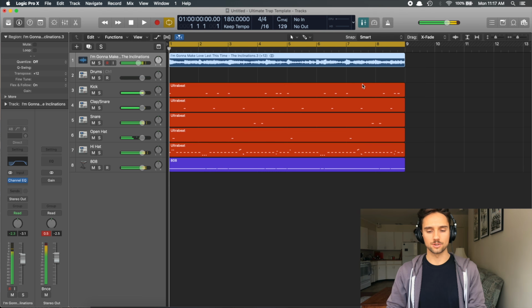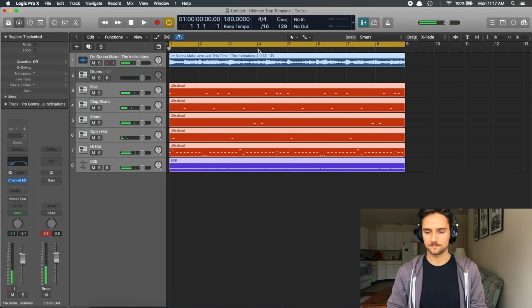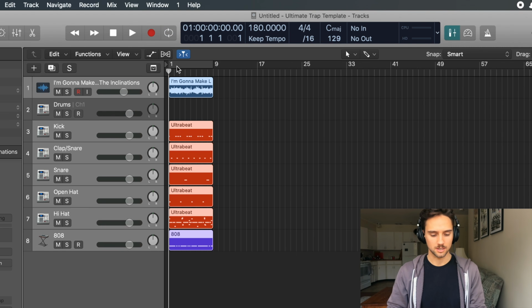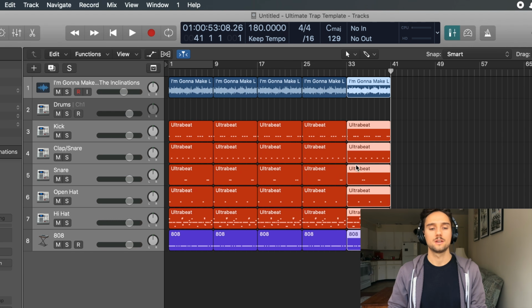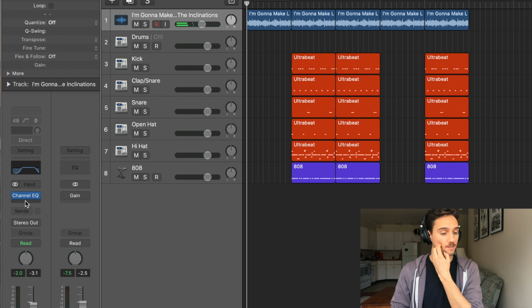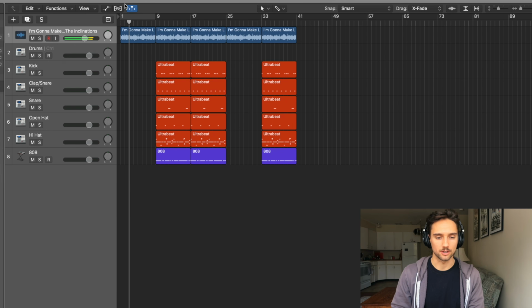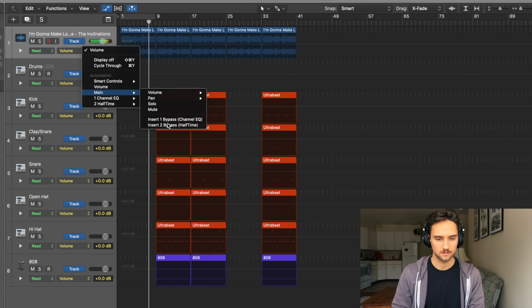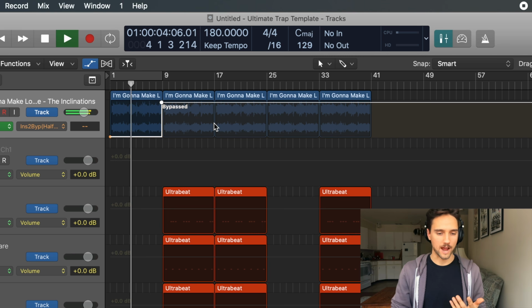If we wanted to arrange this, what we could do is grab all these, copy that, and paste. Now let's maybe get rid of those. The cool thing you can do too is halftime this, so throw that on there, and then automate it from there. I just put a halftime on there and I bypass it after the intro and it'll go into the drops. Let's see what that sounds like.